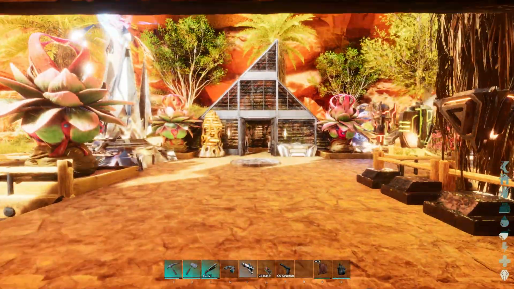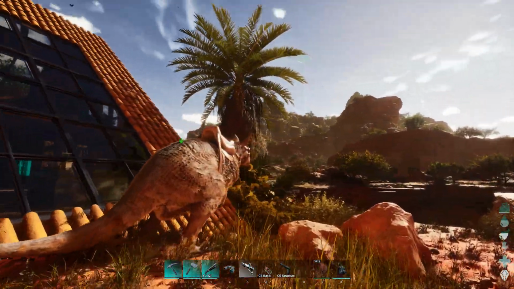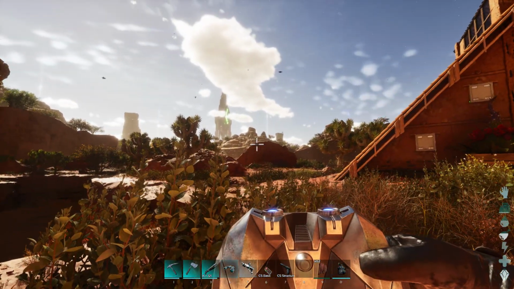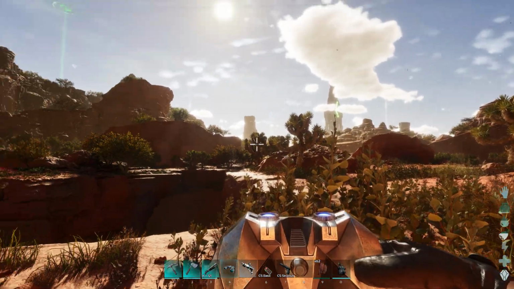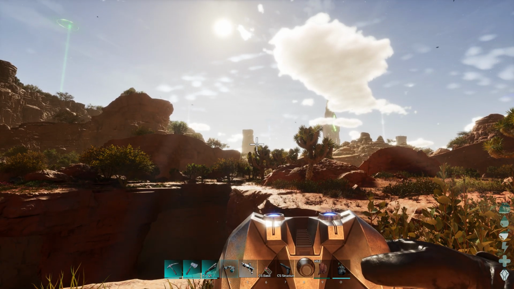Now, there's a lot of stuff here on this map, too. For metal, there's a ton of metal just right over here on that mountain face. And then right over here on this one. And then over there, right? That's kind of in the wasteland. There's a ton of it over there, so it's not too hard to farm it.